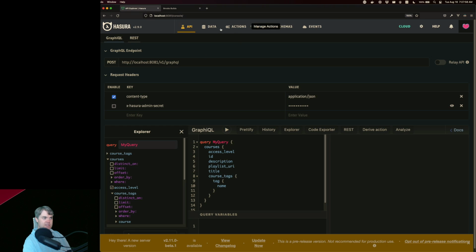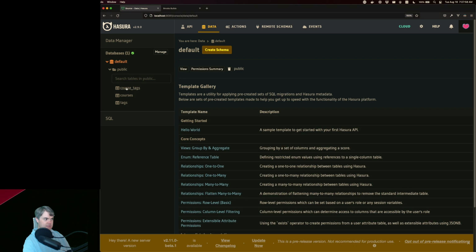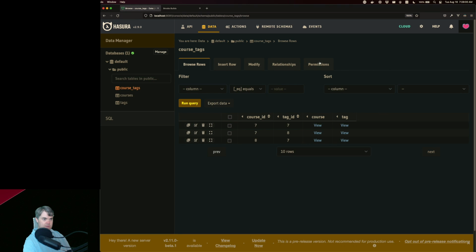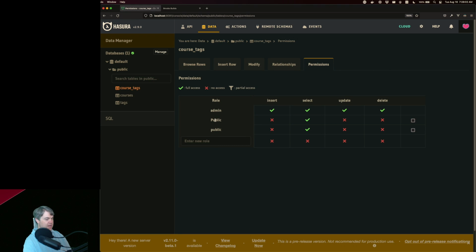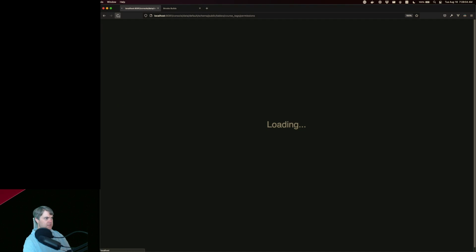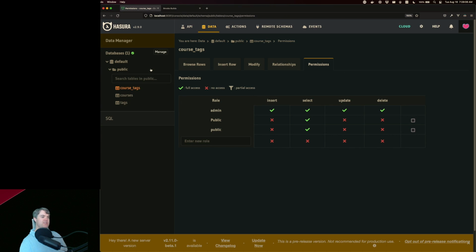So out of curiosity, if I come to data, I have both of these here. Oh, I kept them in. So now it forever has both uppercase public and lowercase public. That's cool. Okay, so let us now push this up and see if this works in CI/CD.